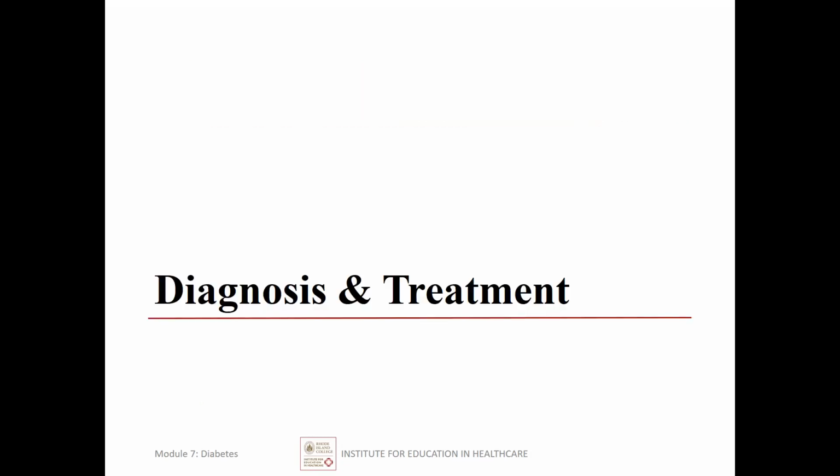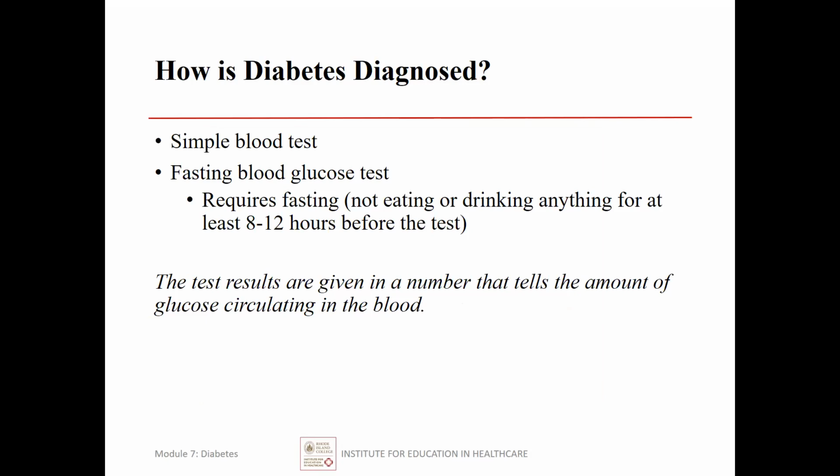So how is diabetes diagnosed? There's a few different ways to do it. They all require a blood test. So sometimes they require just a finger stick with a drop of blood and can be done right in the doctor's office. Other times they'll draw a vial of blood and it gets sent off to the lab. It's a pretty simple blood test. In some cases, the doctor will decide to do a fasting blood glucose test, which requires fasting, meaning not eating or drinking anything other than water, for at least either 8 hours or 12 hours before the test. And if you're going to have that done or your client is going to have that done, they'll tell you how long it needs to be, whether 8 hours or 12 hours.